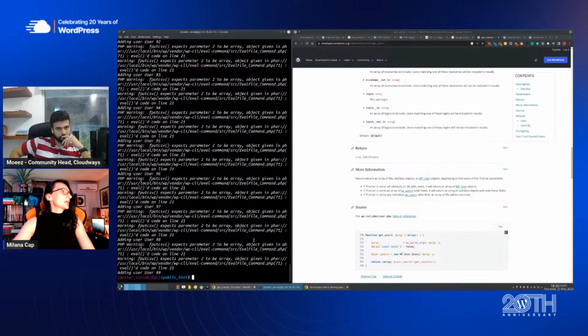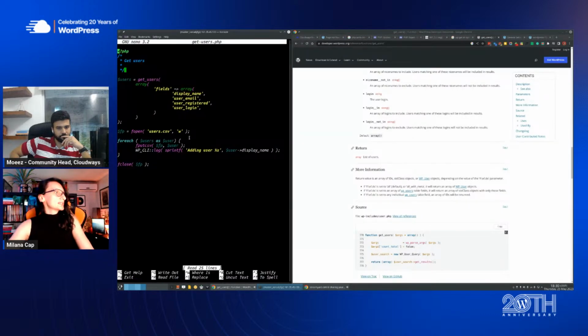Table, and yes, we are getting an error because this function, put as CSV, expects parameter 2 to be an array, and we have an object. So we have to change this. This user here is an object. We need to create an array for that.